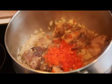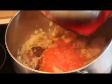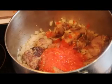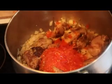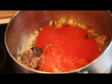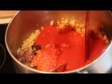And adding our grated tomatoes, and I should have used a bowl for these. There we go. I did two tomatoes because they were fairly small, but they're beautiful, ripened on the vine tomatoes. So, that. And we are going to add the passata, and probably about, and our bay leaf. A stir.